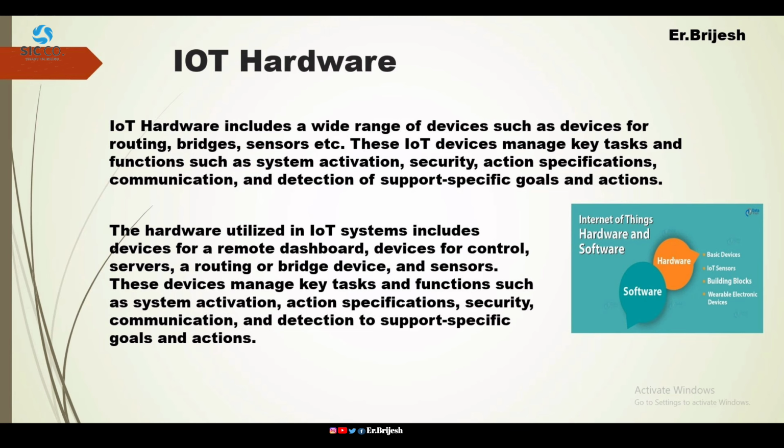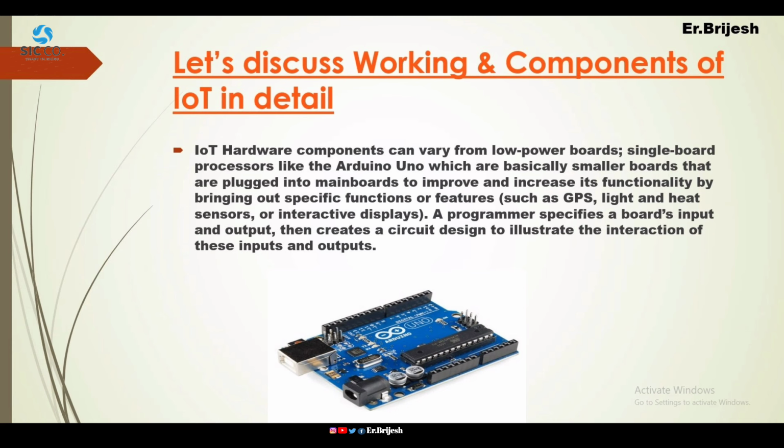So now let's discuss working and components of IoT in detail. So you can see the first board on the screen is Arduino Uno. This is the most commonly used board. In the next lecture we will learn about Arduino Uno in depth: what this board is, what the components are, and how to use it.